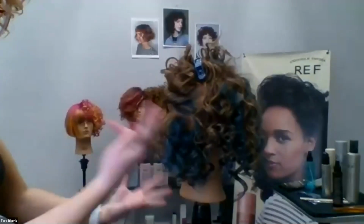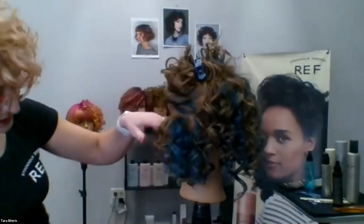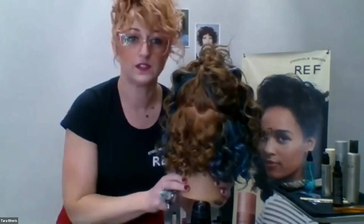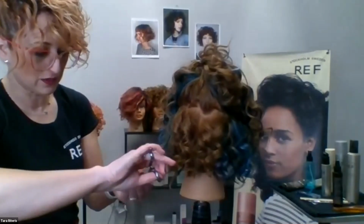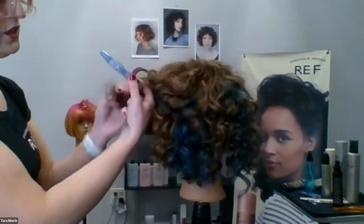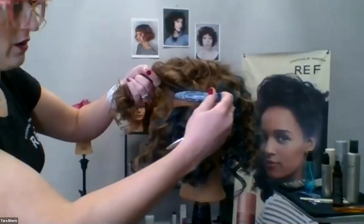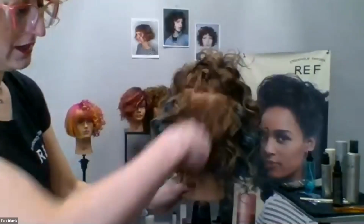Yet I'm not being so chaotic through the hair that I can't still navigate, not necessarily curl by curl, because she's got soft enough texture that I don't feel like this is a curl by curl haircut. That is a thing, especially when you start to get into really, really tight curls, that you don't want to create too much mania while you're cutting. Let's continue to walk up that shape. Now we're up almost in that back parietal area. Notice how that Wonder Oil on my hands is keeping her nice and silky.